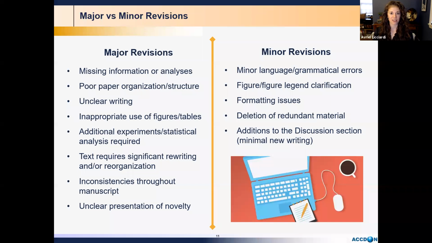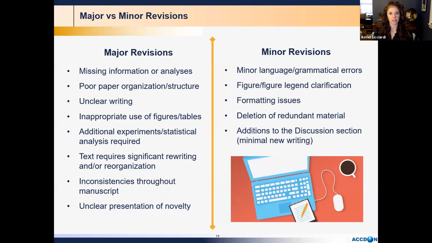Again, this is something that is journal specific, editor specific, and manuscript specific. I won't go through all of these. Again, you will receive this presentation afterwards, so you can look at this again. But minor revisions might just be fixing a few typos here and there. The formatting wasn't quite correct, or maybe your figure numbers were a little bit disorganized.